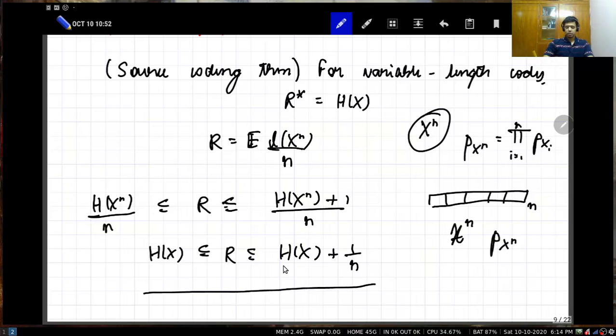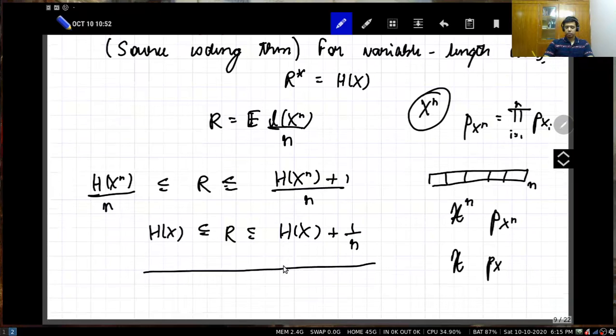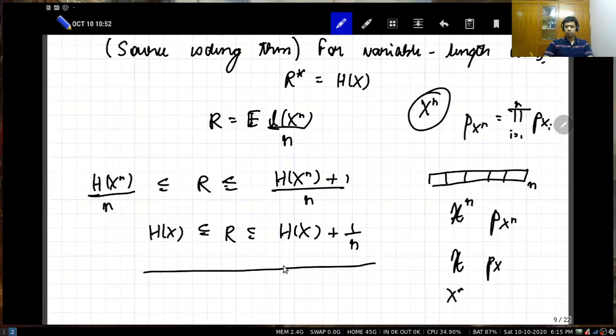Whereas earlier we would have constructed a code for script X with distribution p_X, and if given a sequence X^n, we would just concatenate the code words corresponding to each symbol. But if we want to achieve this particular rate, this is the best that we can hope to achieve.